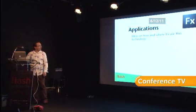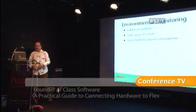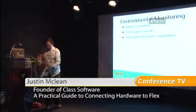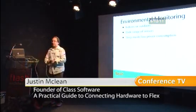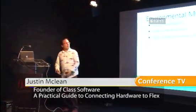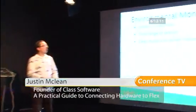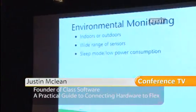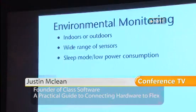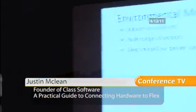Okay, so I'm just going to talk a little bit about the sort of applications that the Arduinos can do. So you can see they're pretty versatile things. They're very easy to code up. So probably a prime example that you could use them for is environmental monitoring. And that can either be indoors or outdoors. And there's a few more. You can actually think of some really strange things here.